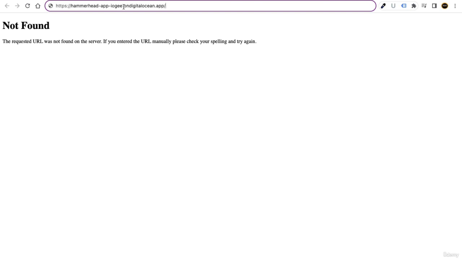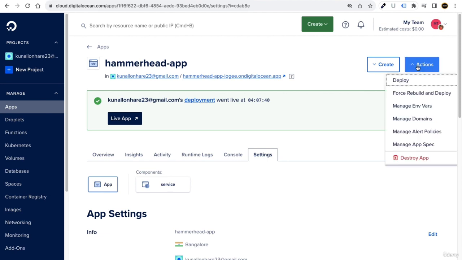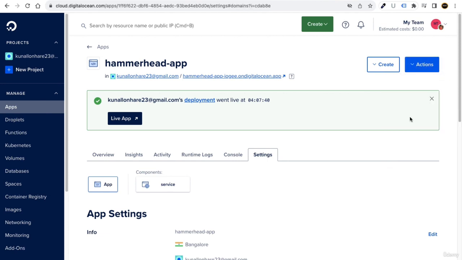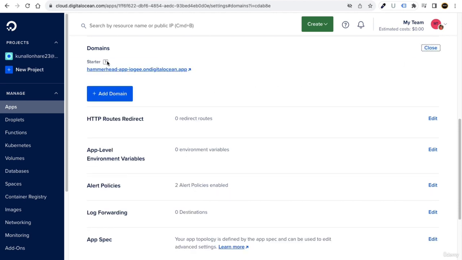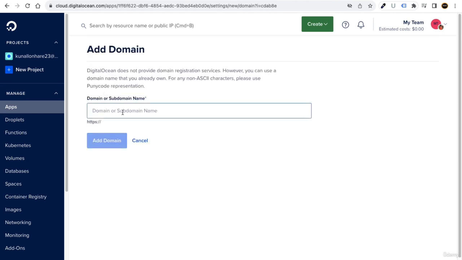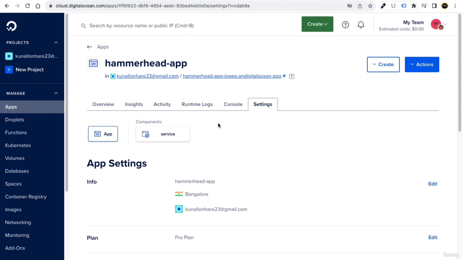And if you do not want this type of weird domain name, then in that case, my friends, if you want a domain name, from the actions you can click on manage domains, and after that click on the edit button, and from here you can add your domain. Just paste your domain, that's it, and verify it. Great. And after you do this, everything is good to go.